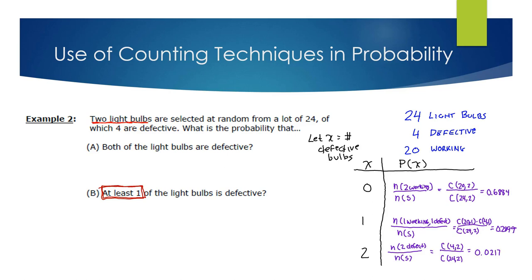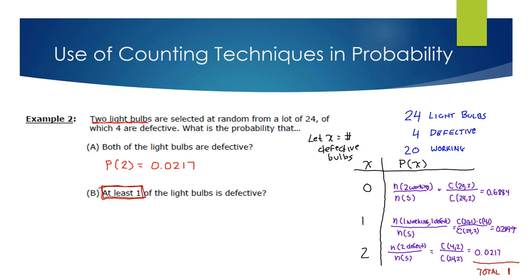One of the things I could do to check that these calculations were right is make sure they total 1, and they do. So these seem to be on the right track. So when I look at the first one here, what's the probability of both light bulbs being defective? Well, that's the probability that x equals 2, so that was worked out when I made the table itself.